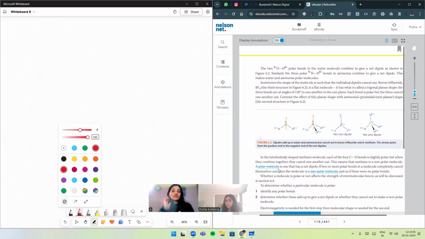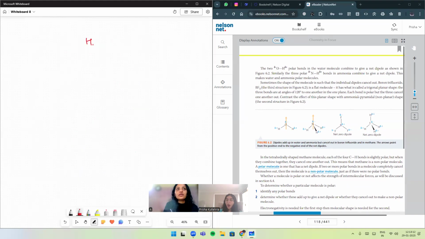Now see, when we talk about water, the water molecule has two OH bonds, right? The water molecule is written like this, and there will be two dipole moments, between one oxygen and hydrogen on one side and the same oxygen and another hydrogen on the other side. So this oxygen will have a slight negative charge because of its more electronegative nature. Similarly, both hydrogens will have a slight positive charge, right? Now these molecules are going to have a net dipole moment. Thereby the shape will be like this. This is the shape of the water molecule.